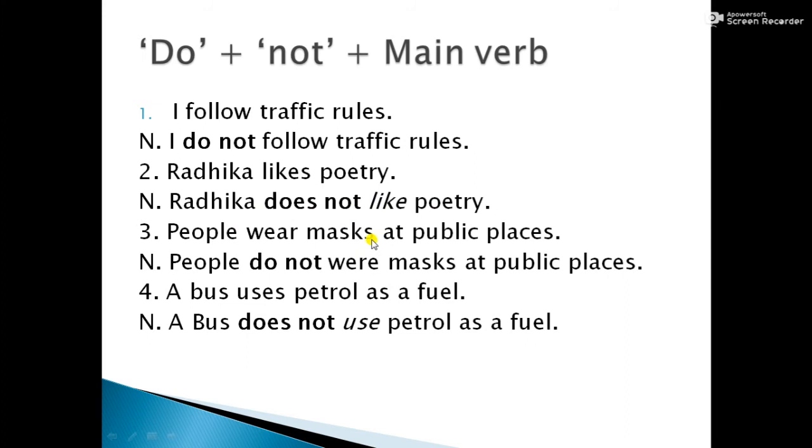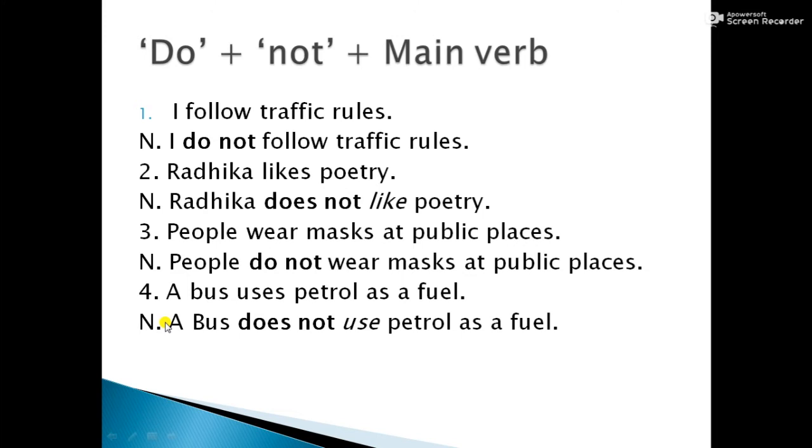People wear masks at public places, which is important. But nowadays people do not wear masks at public places. Let's see this sentence again. People wear masks at public places. Now the subject people is plural, and therefore we have used do. Again, simple present tense. People wear masks at public places. People do not wear masks at public places.